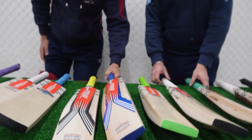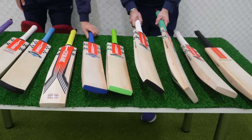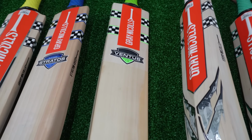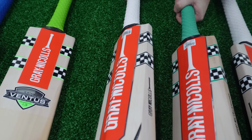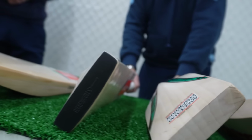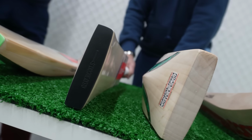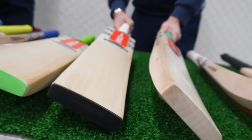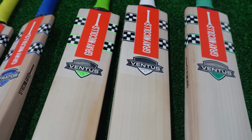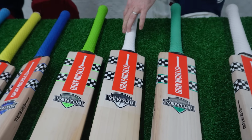What are your thoughts on the Ventus? Oh, this is the one that they said is preferred by the pros, the shape, the actual profile, and you can see why. I mean, it's massive in that middle zone, isn't it? Really big in that middle zone. They're cashing in, aren't they? Anything they hit in that sort of area. It's obviously well liked. They've done it in 3 different colours as well. You know, you've got your striking green, your teal green, and your white.